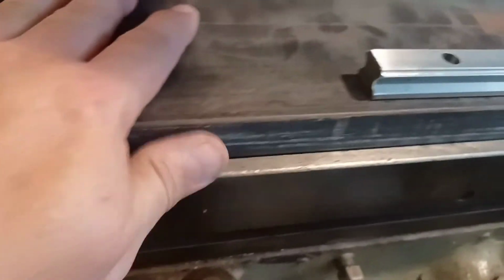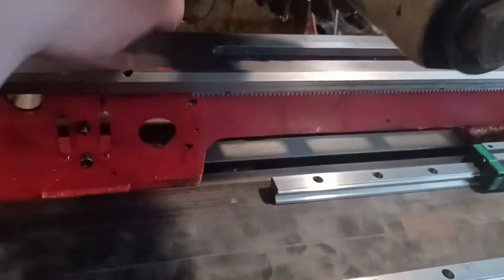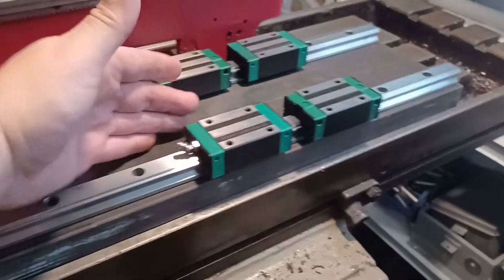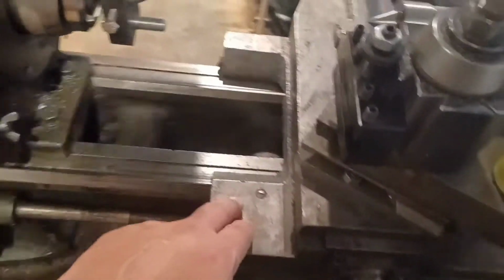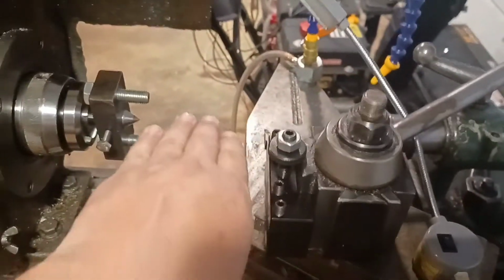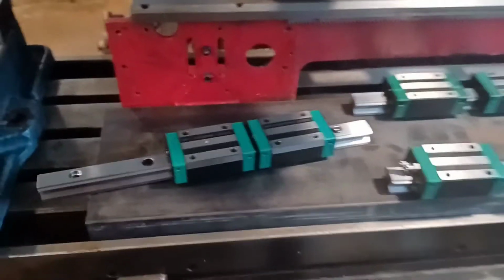But I think it's pretty clear what I'm trying to achieve here. This is going to go on top of here. And I'll bolt this to here, these to this, and I'll have the ball screw in the middle pushing these along, which will essentially be a lot like this. So instead of having the ways and the dovetail, it'll be on the rail, and this will have the same thing for the x-axis. I'll have to look if I have any here. Yeah, I do.